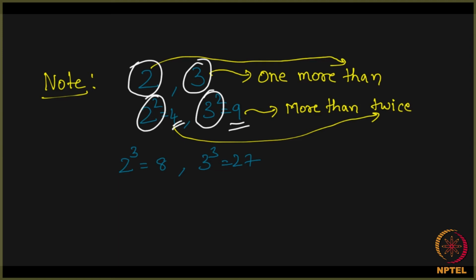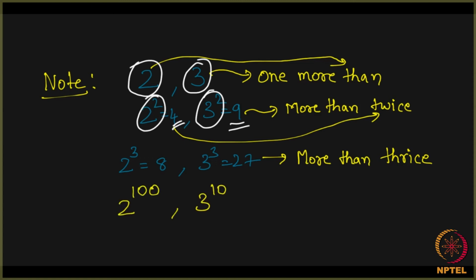So initially you were just 50% richer than me, but now you have become more than thrice richer than me, right? Although God came and cubed me as well as you, he gave the same gift to both of us. Depending upon the number that we had, we ended up having a bigger number. A person who had more now has a lot more. I think you got the intuition. Now, as we keep going further, this was more than thrice, we observed. Let's say we raise it to the power of 100. Then we observe something really startling.